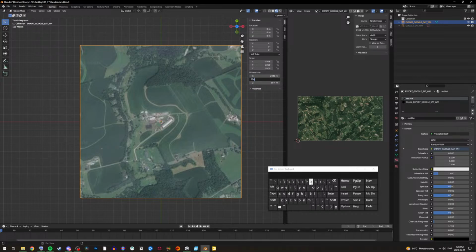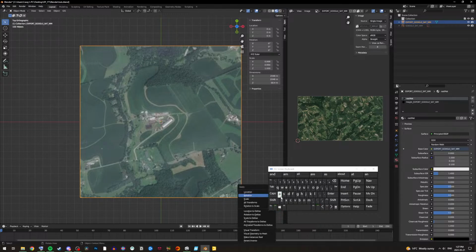2048. And we don't want to touch the Z-axis. Now, this scale changed here. So then we're going to have to click Control A, Control A and then apply scaling. So that resets this to be 111. Don't know why, don't know what it does. Whatever, that's just what it has to be. Not sure the reason. Now we have this done.